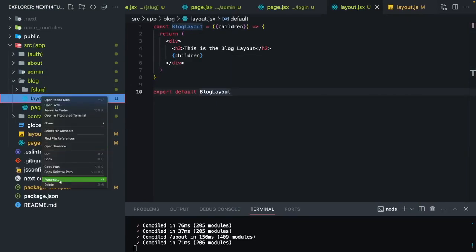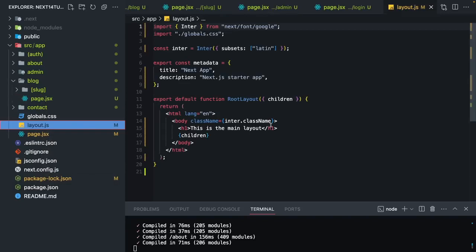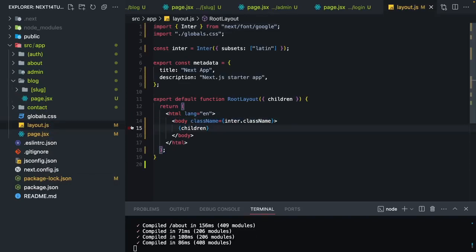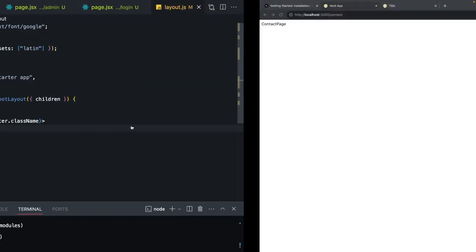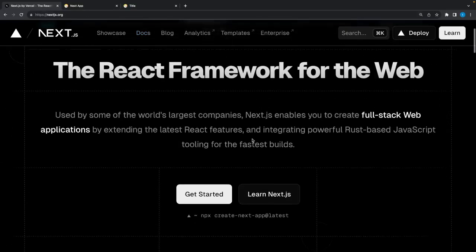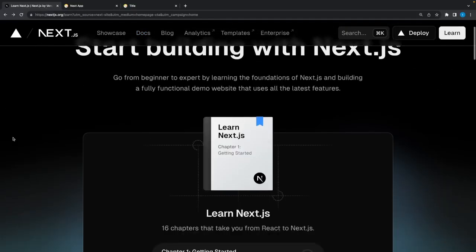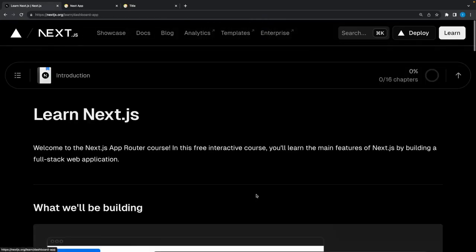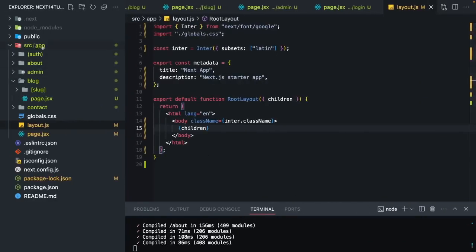I'm gonna delete this layout and this h1 tag, and I'm gonna create my first component, and it's gonna be navbar. In the documentation of Next.js, let's come here and choose Learn Next.js, and inside this official example, it uses only the app directory, but I prefer using the source directory also because in my opinion, the app directory should include only routes, only our pages and API routes, nothing else.